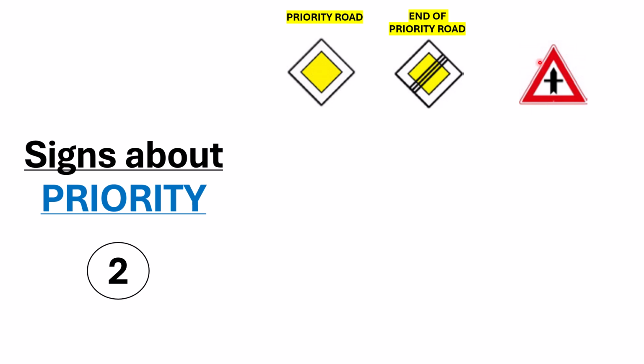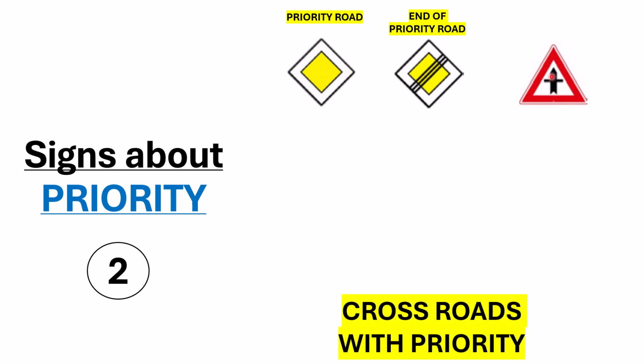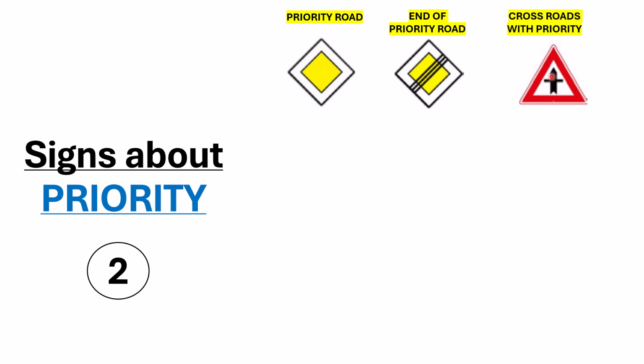And if you see this triangular signboard pointing upwards, these signboards are known as warning signboards. You can see there is a thick line going upward and a minor road is crossing that thick line. This thick line represents the road on which you are traveling. It means that you are traveling on a priority road, and every driver who is coming from the right side will have to give right of way to you. So this is a crossroads with priority signboard.